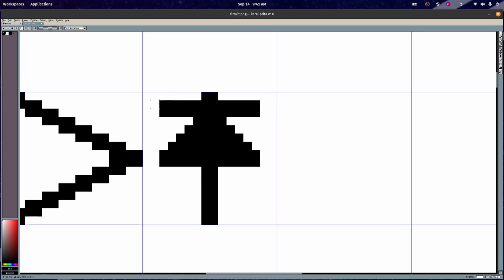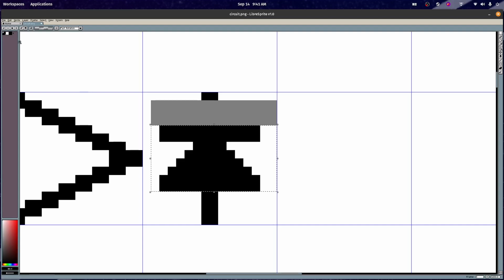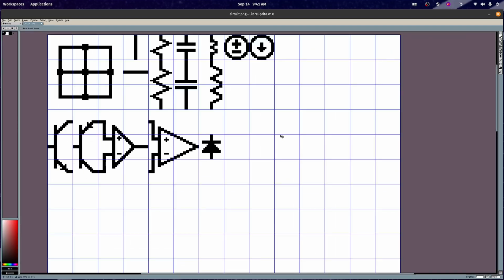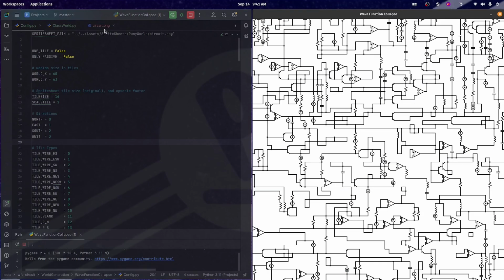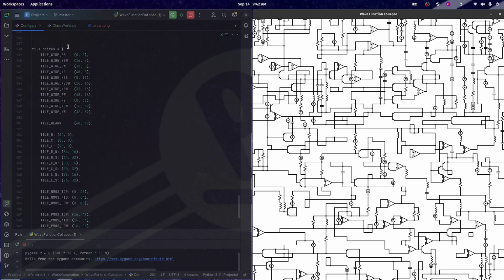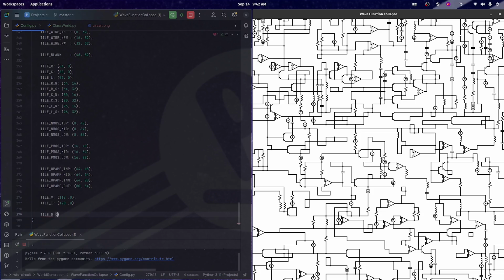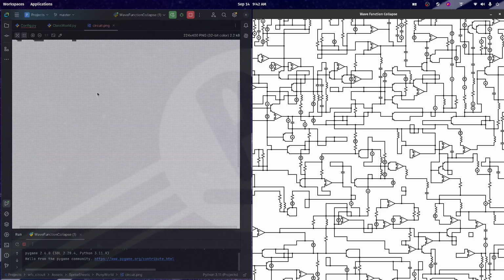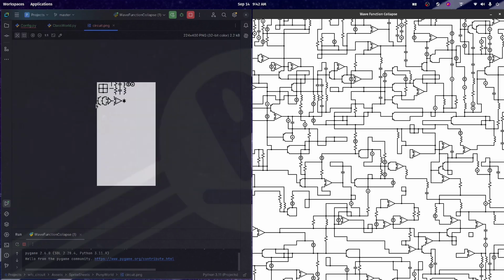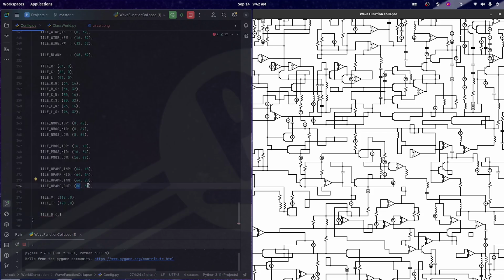And let's just move this down slightly. So there's my diode. So I'll save this. Then if I go to my circuit, the diode appears. So to add this diode, first thing I'm going to need to do is point to it in the tile map. So I'm going to make a tile D, and that is going to be, these sprites are 16 by 16. So it's the same level as my op amp, plus 16. Op amp out. It will be 96, 64.